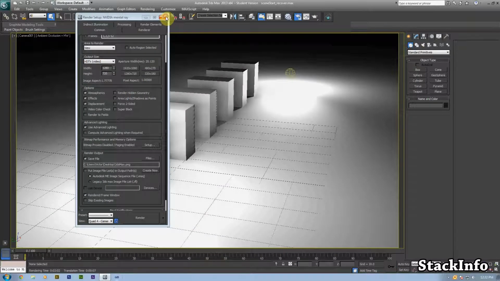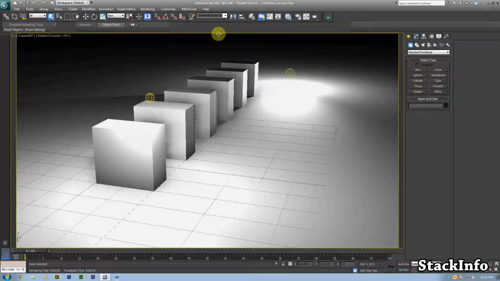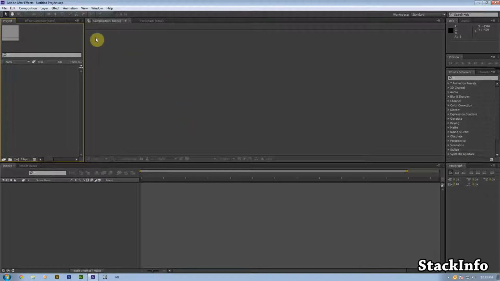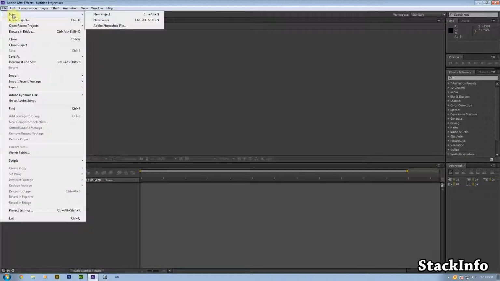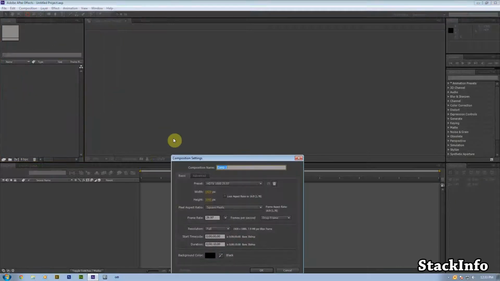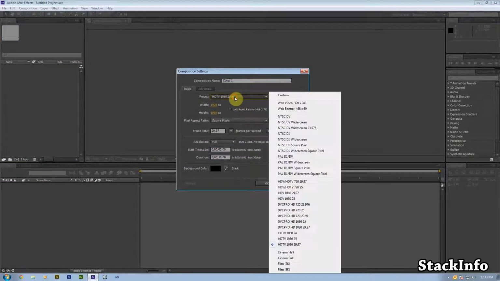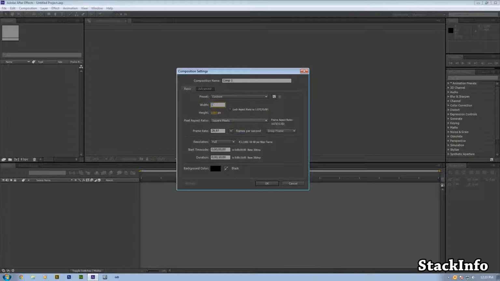Now we'll firstly go in After Effects to animate this effect, and then you'll learn how to create that effect in Photoshop. So open After Effects. Here we are in After Effects CS6. Firstly, we have to create a new project and then a new composition. Make it to be 1280 by 720 and the frame rate is 29.97. The duration is maybe 5 seconds.